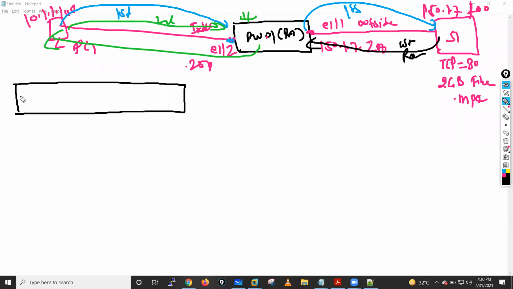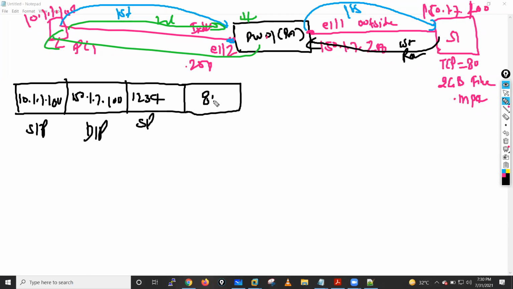In the packet, the source IP address is 10.1.1.100. The destination IP address is 151.7.100. Source port is 1234, a random port. Destination port is 80. We also have some data here. This particular packet reaches the firewall.